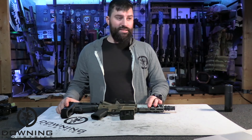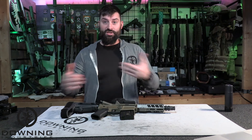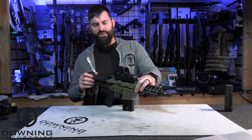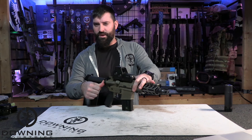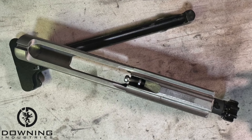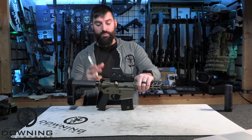Hopefully that gives you guys some specs and kind of a comparison on paper, because we don't have an actual Sugar Weasel to stand side by side with this guy. The interesting thing to me is that the weight of the firearms is very close. I believe the Sugar Weasel — and there's the Sugar Weasel and the Honey Badger — I can't remember if they both deleted the forward assist. Mine definitely has a forward assist, so there's some extra weight there. I use a semi-automatic only bolt carrier group, which has a cutout that removes some weight, so that probably balances itself out between having a forward assist and a semi-auto BCG.